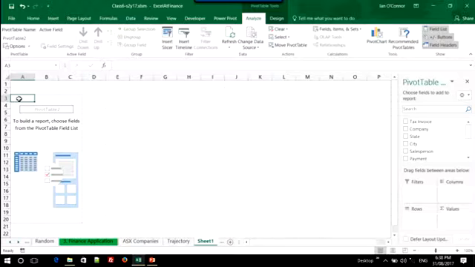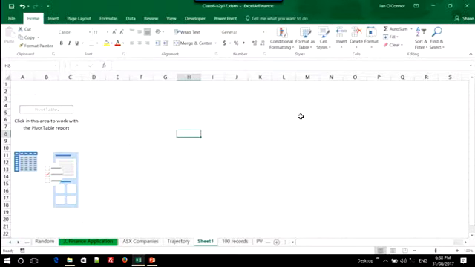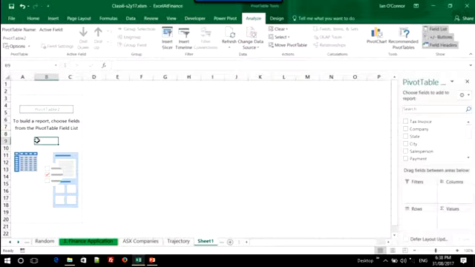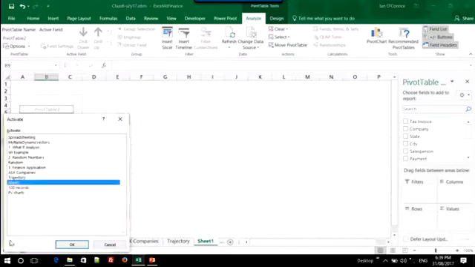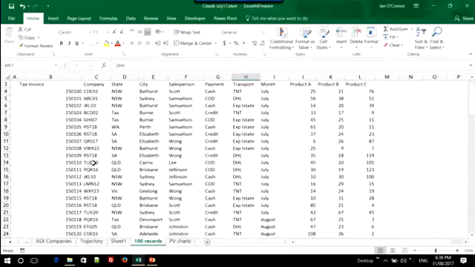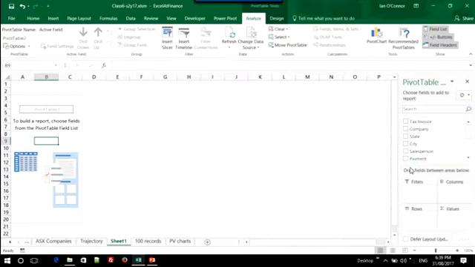Now currently my active cell appears here in the top cell of my pivot table holder. If I click anywhere outside this frame, like there for example, the contextual tab is gone and so has the field list on the right hand side. Click inside the holder and those areas come back. So if we go to the right-hand side here, remember our database in fact had a number of columns, our tax invoice company. So those areas here are coming straight from my database, the 100 records. It's coming straight from these columns, so tax invoice company and so on. There they are on the right-hand side.